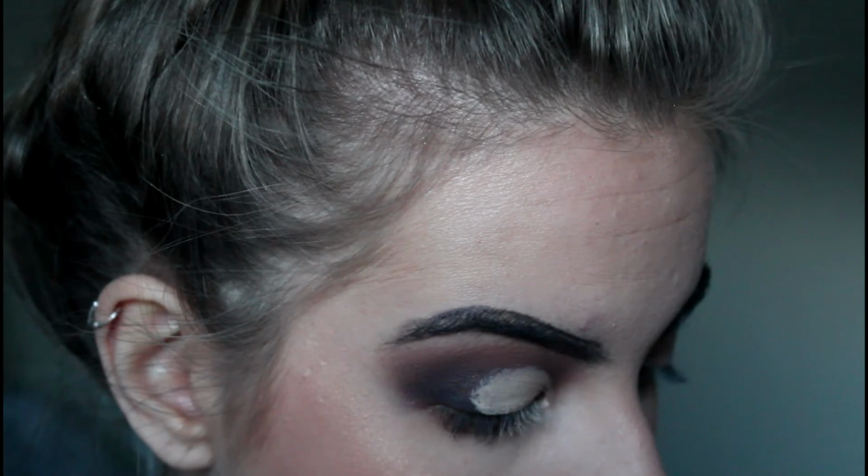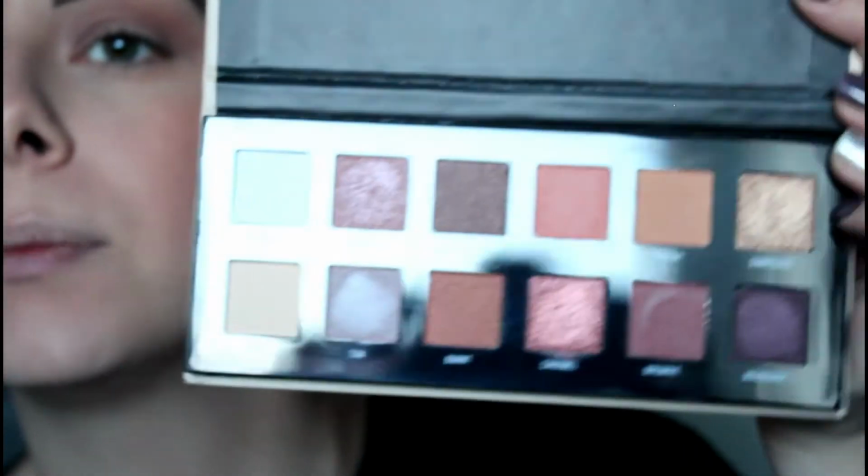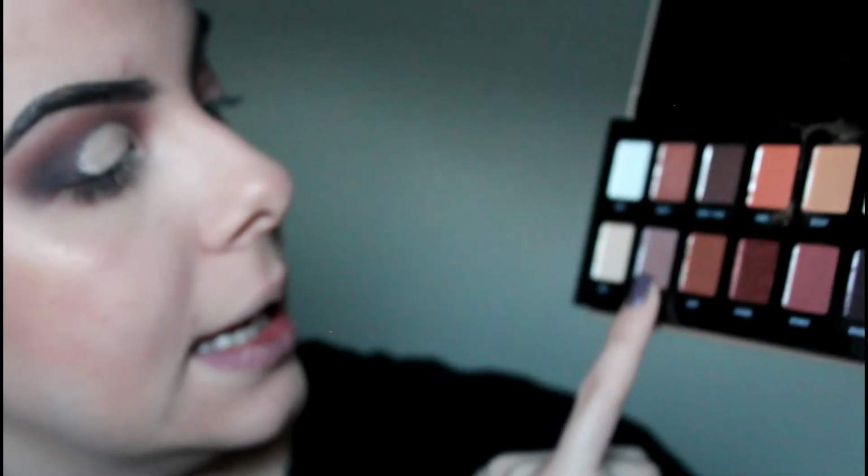And what we're going to do is pick out a sparkly colour. So I think I'm going to go in with Quartz, this one here, and Tan, the one below. You then need to go with a nice little flat brush. So this is from my little kit, and this is the 237 Detail Shader. And you're going to go into the colour that you want. So I'm going to go into Quartz here first, which is the darker colour. And you're just putting that on top of where you've just put the concealer.